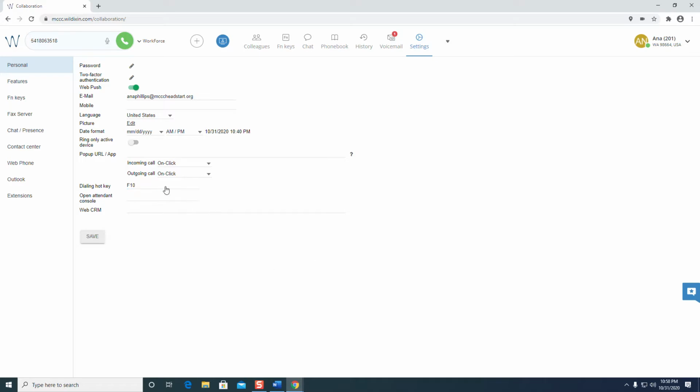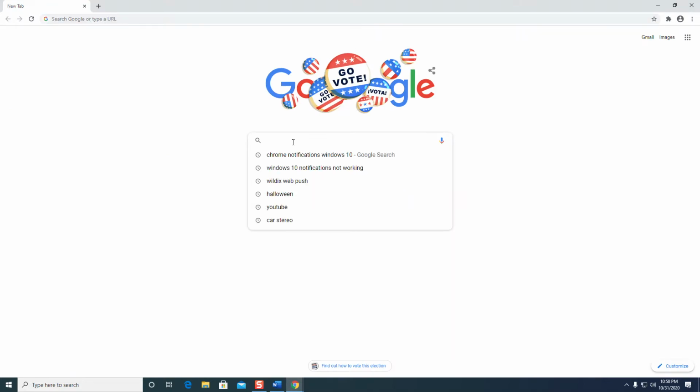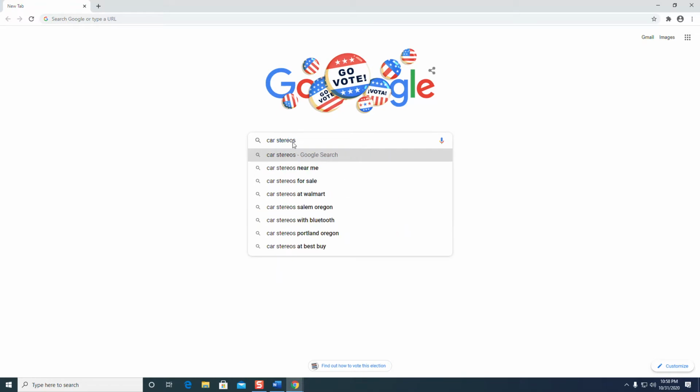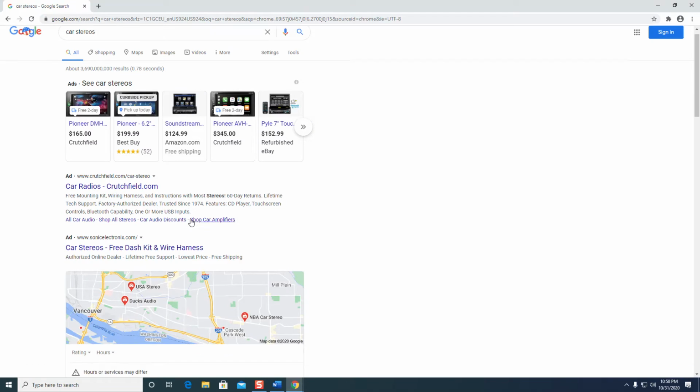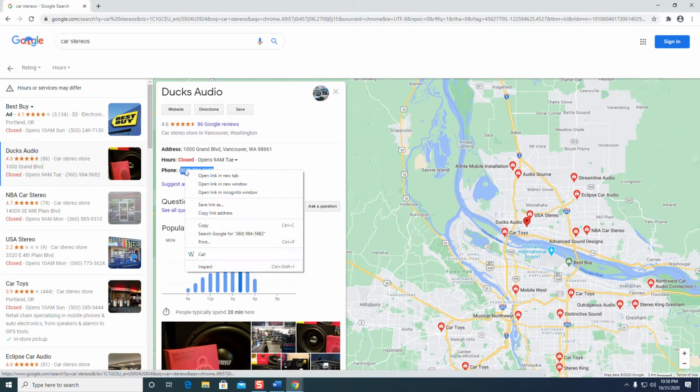What this basically means is if you go to a website, let's see, car stereos, and I find a phone number on here and highlight that phone number, I can either right-click on it and choose the call option right there, which is enabled within Chrome because of the plugin.